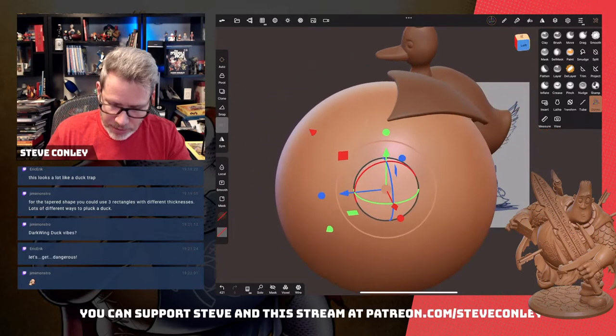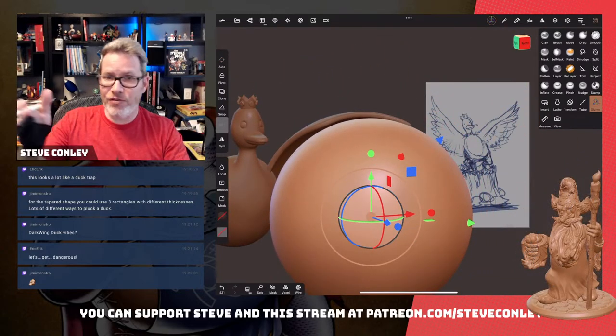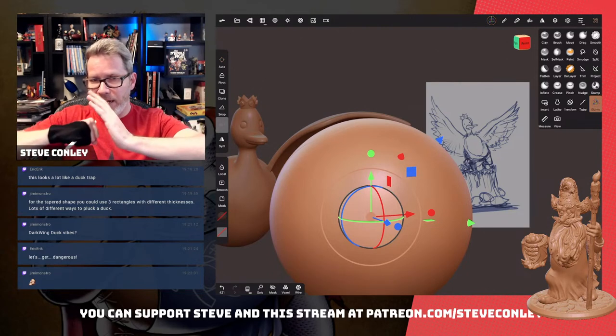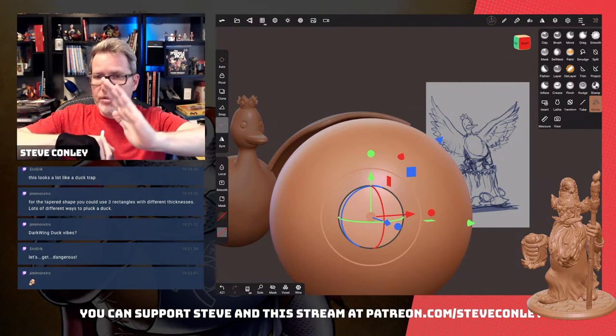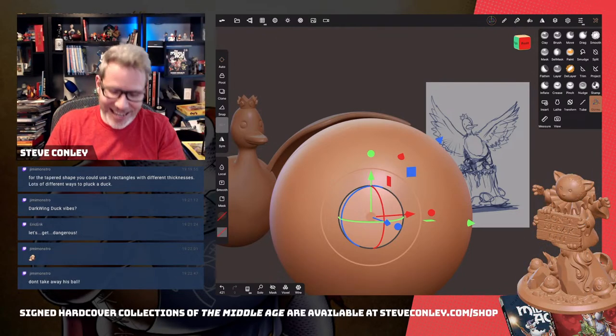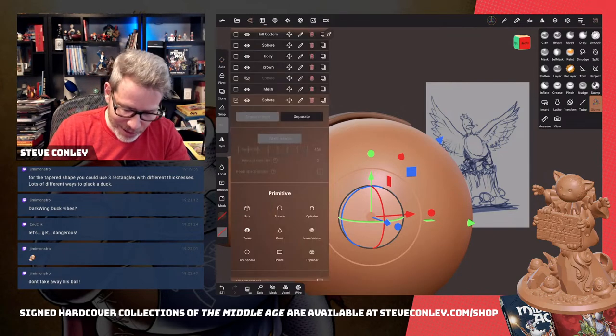I don't know how clear it is what I'm doing. I'm just moving this circle, bringing it closer and closer to the edge of the wing, and I'm going to hollow that out. So I'm using that sphere as a stamp to taper the wing. He still has a backup ball. I won't get rid of this ball.